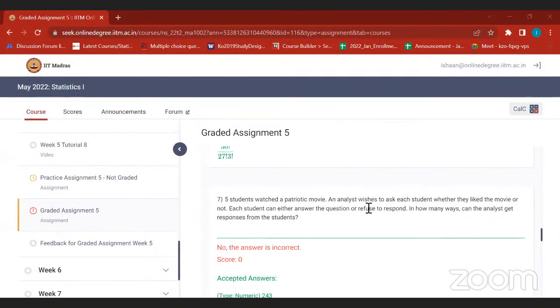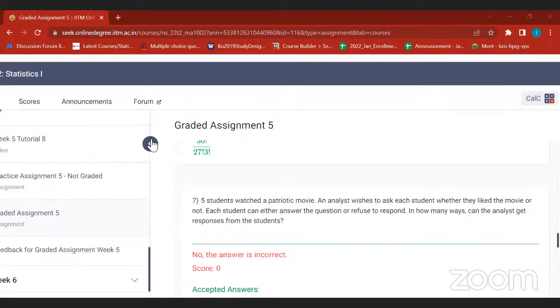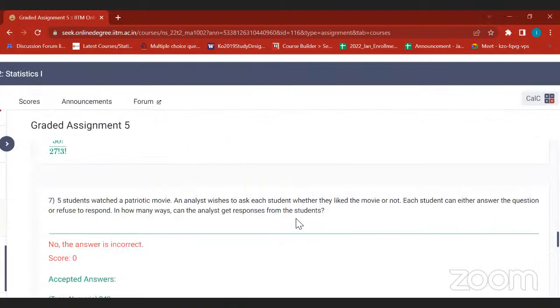Yeah. Sir, but the language is a little confusing there. If you see, can the analyst get a response? That means he got a response, right? If someone is refusing to respond. No, refuse to respond is also a response, right? Suppose you are asking someone a question and he can answer yes or no, or refuse, or just walk away. Refuse to respond is like a null response. It is also a response. Suppose for a question all the users refuse to respond, right? Yes, sir. Sorry to interrupt you.